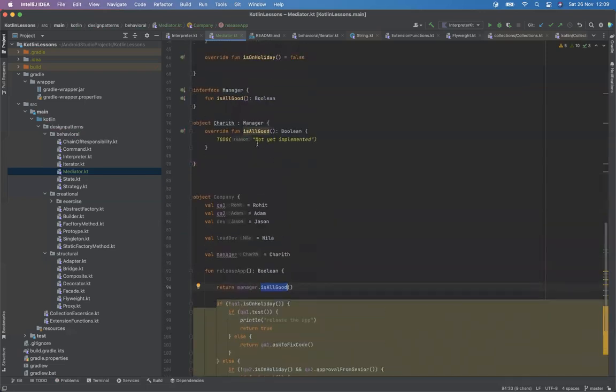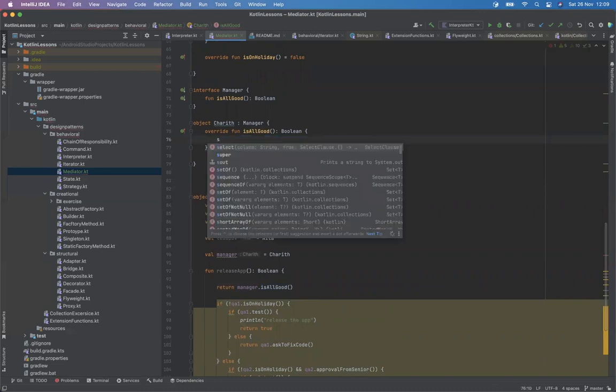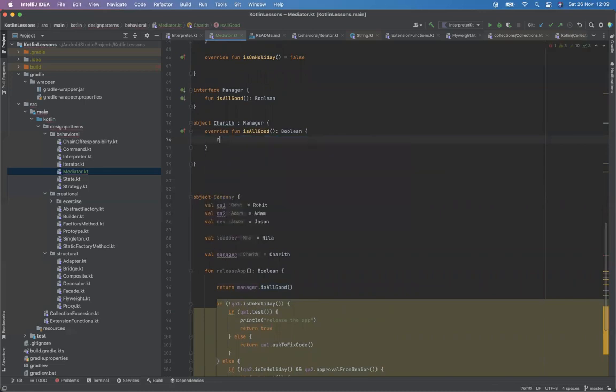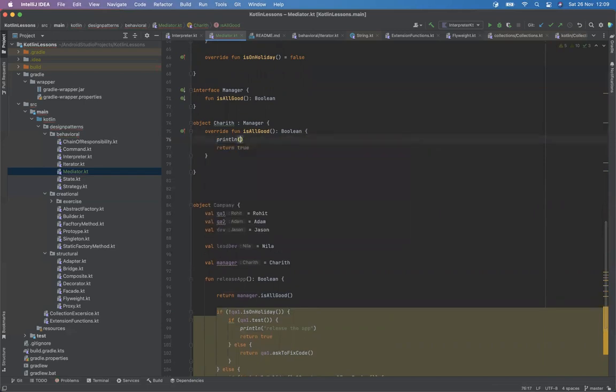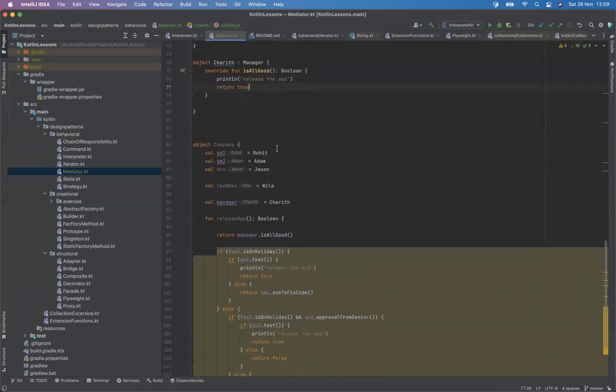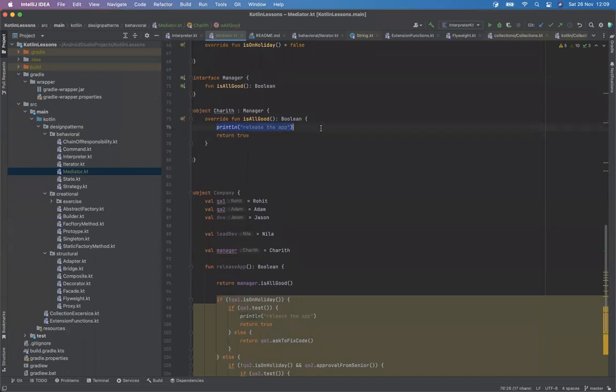And we can say if the manager is saying all good, he will of course say return true, but at the same time, let's put that println here, telling release. Yeah. So whatever the manager is saying, we'll print it, right?